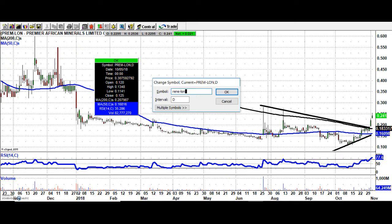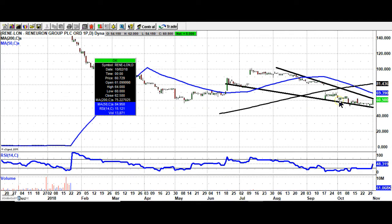A rather obscure stock now in terms of probably investor interest, but we do have a clear falling wedge situation here from June at Reneuron. We just need a break of 61 pence probably on an end of day close basis, maybe up to 62 pence if being fussy, and that could take the shares back towards the £1 level. The reason for the excitement is the sharply rising 200-day moving average way up there at 81. That should provide positive momentum, and the next time the lines cross, the 50-day and 200-day lines, it should be a golden cross. Traditionally, the most bullish part of the cycle is the run up to a golden cross between the 50-day and 200-day lines.